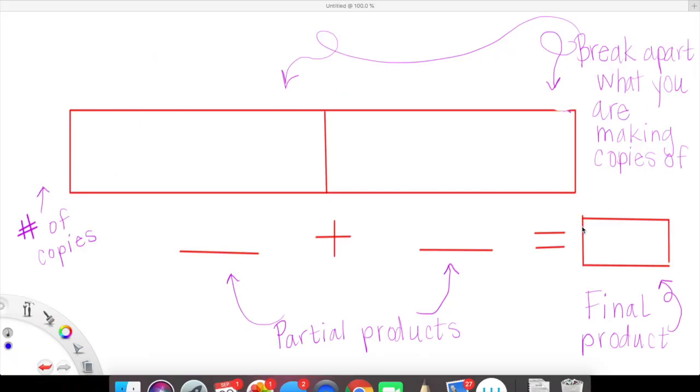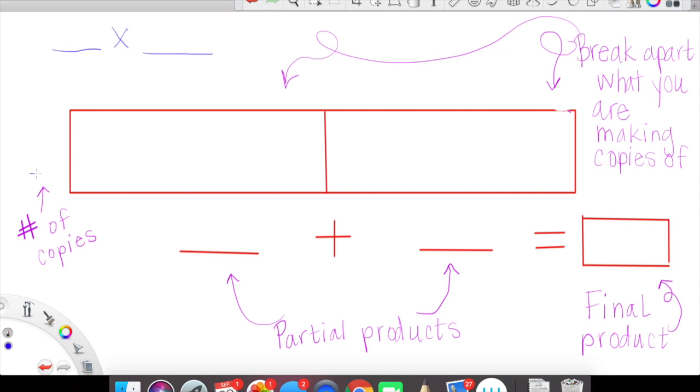Buddies, let's take a look at this area model. Area models start with a rectangle. So I have a rectangle here. I went ahead and cut this rectangle into 2 parts, and I want you to think about why I would cut the rectangle into 2 parts. I'm just going to set up our expression up here. Let's take a tour of the area model.